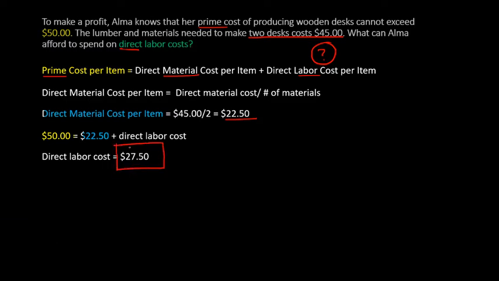per item manufactured. Again, I think the most difficult aspect of these is just making sure that you're changing things into cost per item. So it might be really easy to skim this question, and you might accidentally use $45 as your cost per item, which would be incorrect. So just keep an eye out for that. If more than one item per hour is produced, make sure you're converting that into labor cost per item, and same with materials. Make sure you convert to material cost per item before plugging into the equation.